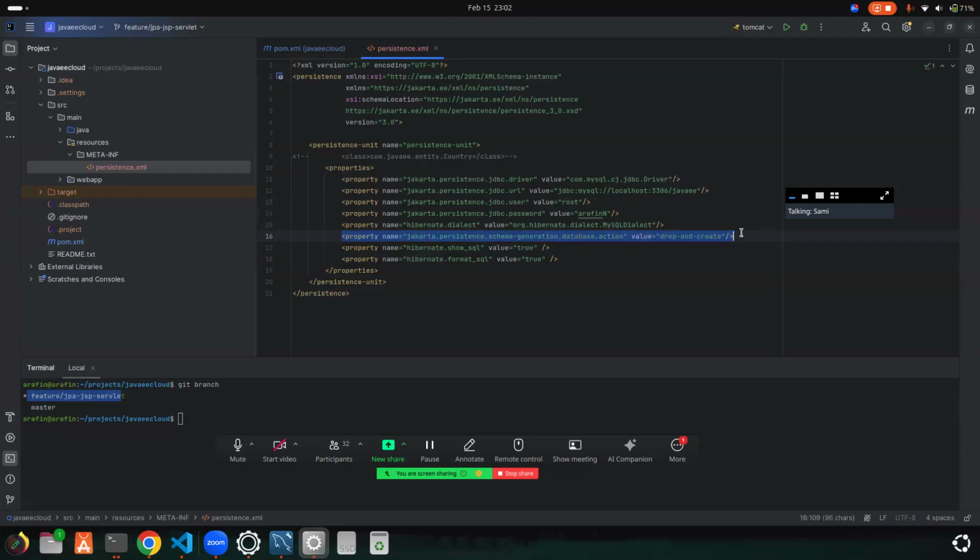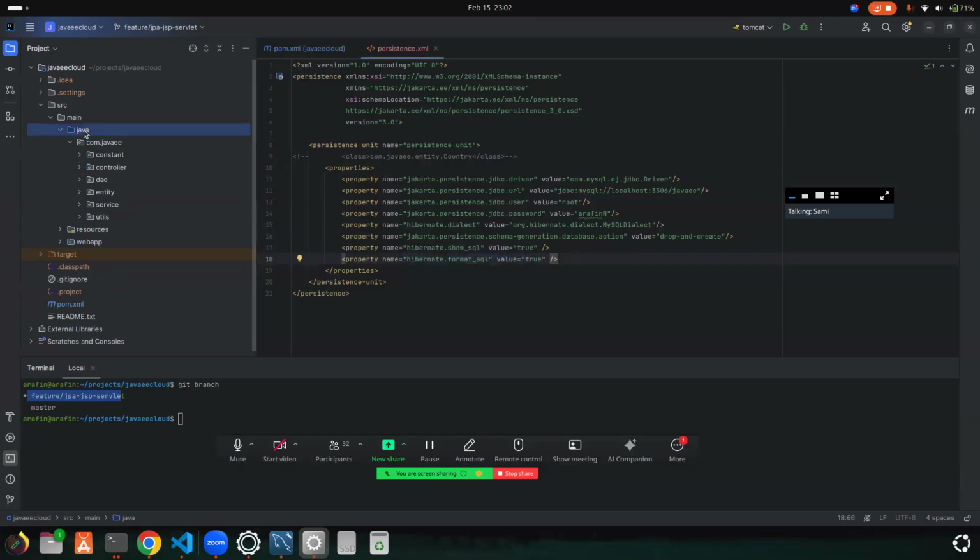Otherwise, every time your database tables will be created and deleted while running your projects. And this one, Hibernate show SQL true, it will show your SQL queries, whatever actually you will execute, and it will format your SQL queries. That's all.